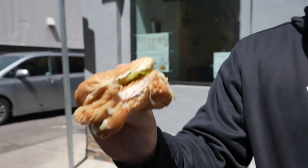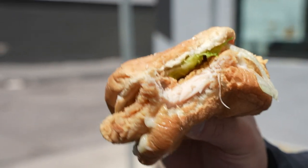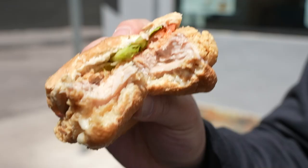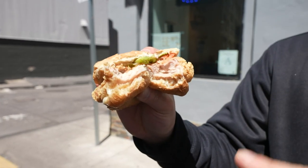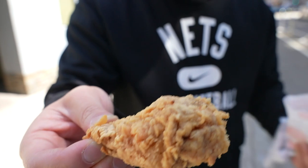You guys, these are popping up all around America, any place with a sizable Chinese population. Basically, these are your knockoffs of McDonald's China, KFC, but coming to the US market. Guys, I gotta tell you this. This is the best one I've had yet. Comparing it to Flushing in the 626, this is absolutely the best Chinese imitation chicken sandwich I have had. This was designed to be the KFC drumstick.